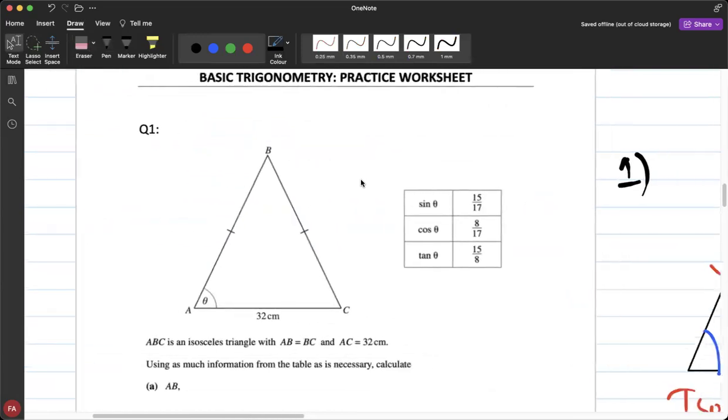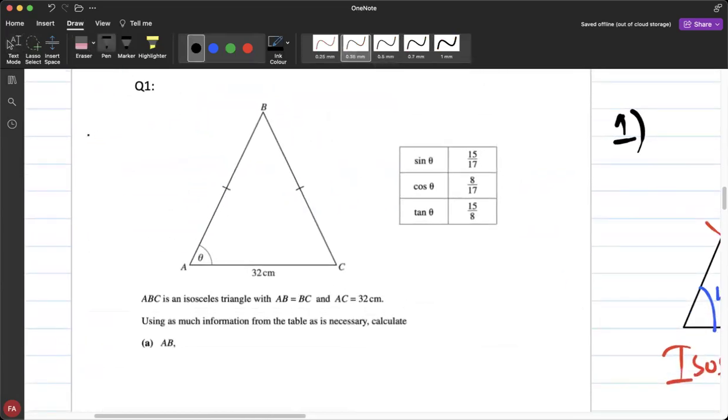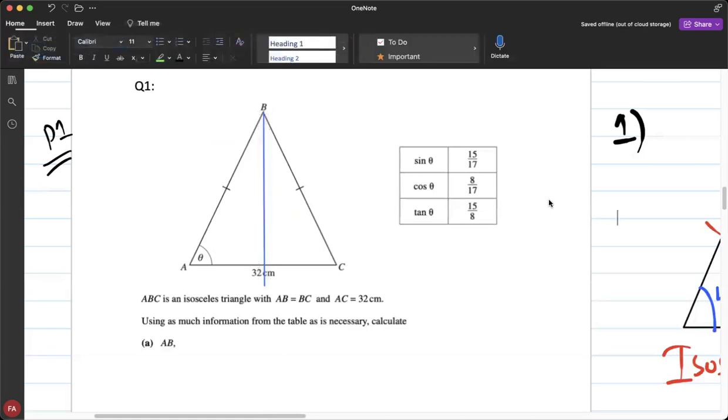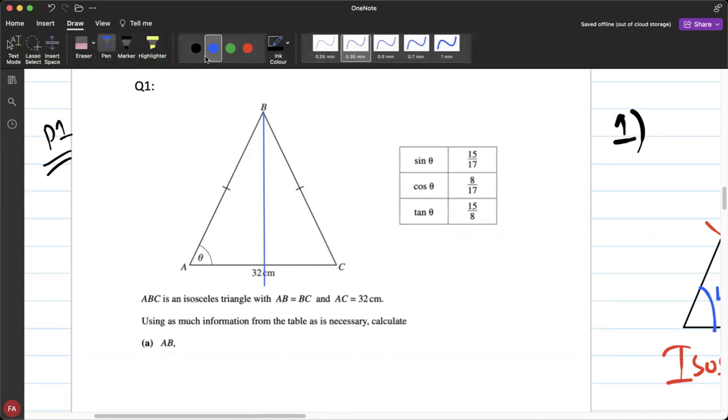Why? Because this is a paper one question. In paper one, a calculator is not allowed. That means we should be doing something without the use of a calculator. So like I said, in isosceles and in equilateral, we have the option of dividing a triangle in equal halves. That means I can make a straight line over here. Does it have to be a really straight line? Not really. I'm just doing this for our own understanding. And we know that the angle that forms over here is 90.